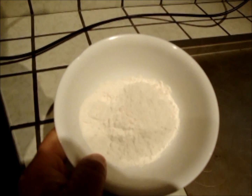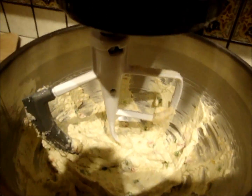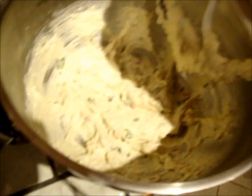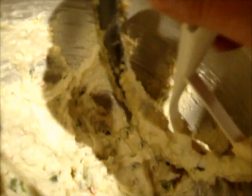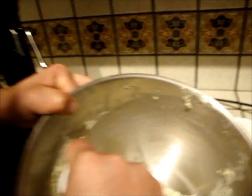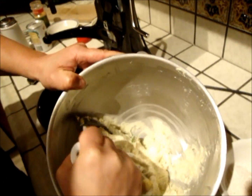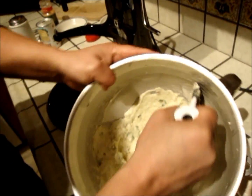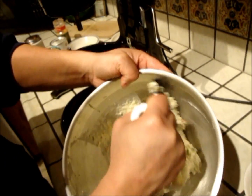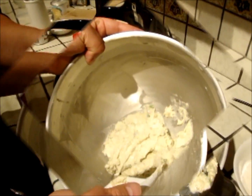While the batter mixes, I'm going to get a bowl with about 1/4 cup of flour and also my cookie sheet ready so we can bake our biscuits. Next, we'll lower the bowl. For this type of wet dough, you can see that the batter does stick to the sides of the bowl, but I've found that this rubber spatula works really nicely to clean up the sides of the bowl. It contours to the side of the bowl in such a way that you can really scoop and grab all your batter without having to use any extra spatulas and get it centered into your bowl.